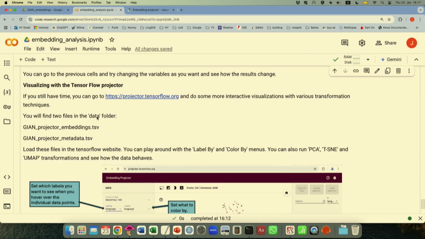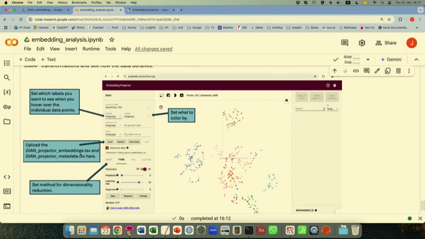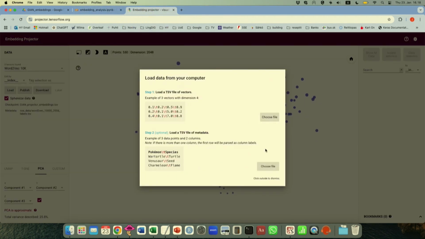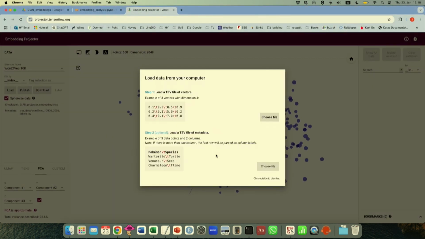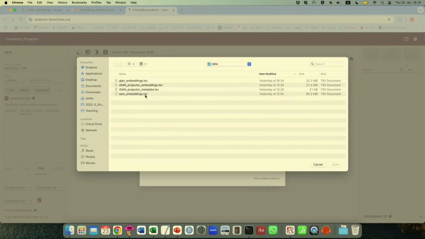Okay, so there's a picture here, so you can look back to it while we're looking at them. You have the dimensionality reduction, and you have the labels that you want. You can label the dots with whatever you want, and you can also color them however you want. But maybe we should just show it. So I load these projector embeddings, and then the metadata, the projector metadata here.